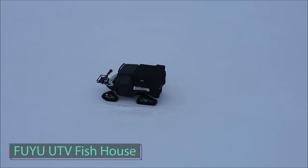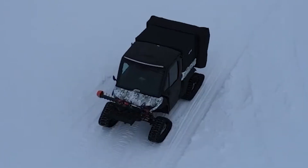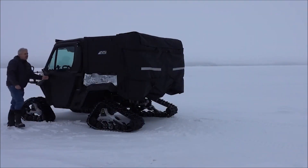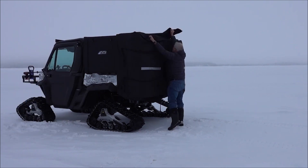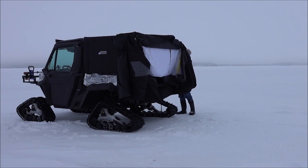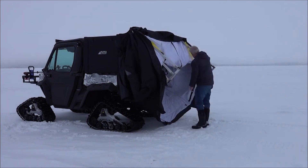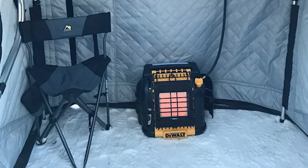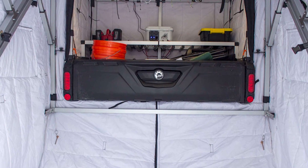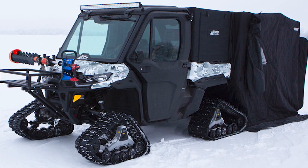For ATV enthusiasts who love fishing, consider the compact tents from an American company — they're like small, well-equipped houses. Some come with insulation, furniture, and an automatic setup system. These tents are cleverly designed to avoid adding extra width to your ATV. The Can-Am Defender model, for example, measures 2.3 by 1.8 meters, offering ample space for two people. In the latest versions, automatic features are omitted, reducing the weight to just 45 kilograms. You can own one of these feature-packed tents for $2,100.